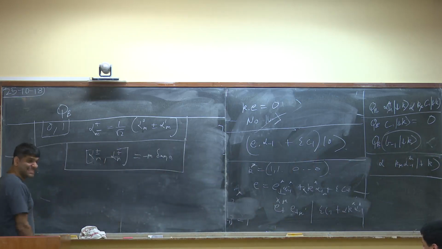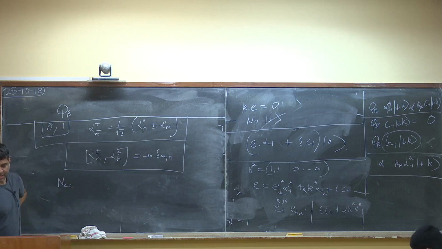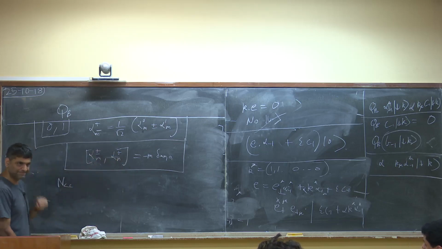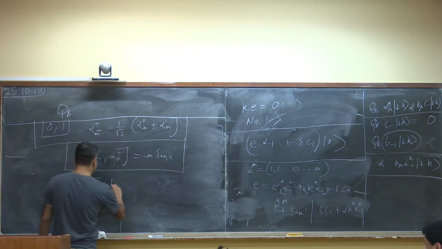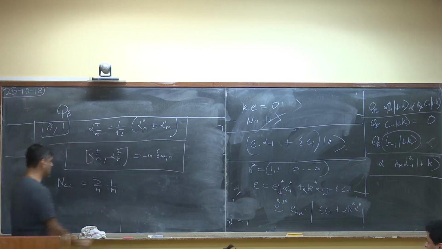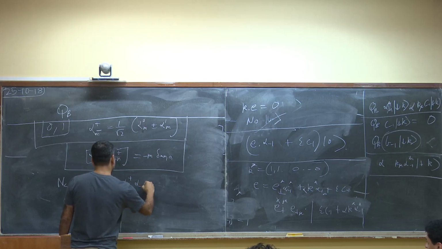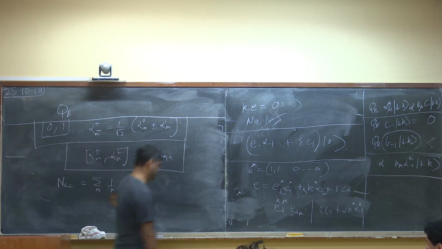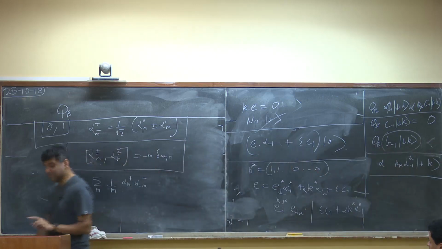Now the next thing I do is to define a charge, which is called NLC, number in the light cone direction. Of course I've not written that the commutator of plus with plus and the commutator of minus with minus is 0. This you know, right? NLC is defined as the sum over m of 1 by m, alpha plus m, alpha minus minus m. But is it always negative or always positive? Well, it could be both. Let's check.